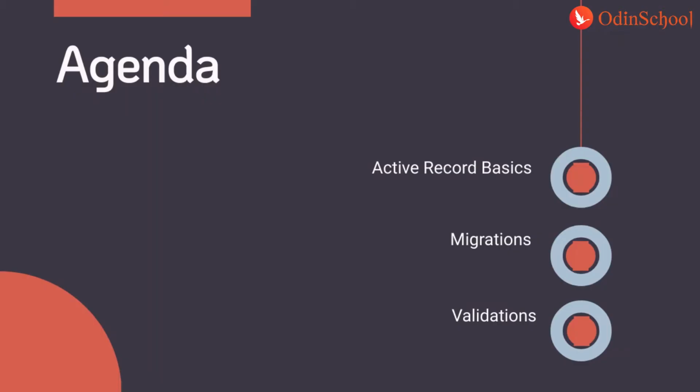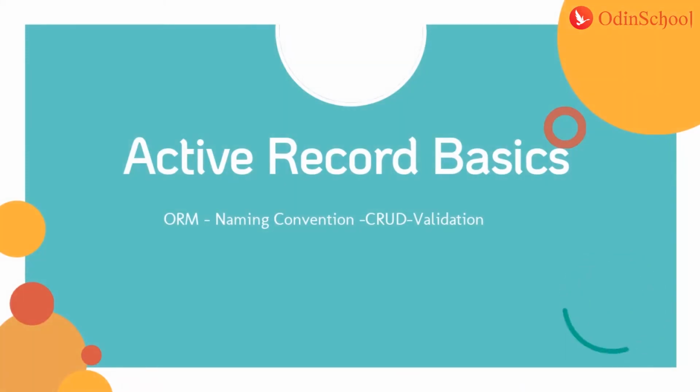In this video, we are going to talk about the basics of active record, migrations and validations. What do you mean by an active record? Active record is one kind of component which comes with Rails by default that will support the backend database concepts. It is a dedicated component in Rails to deal with the backend database, migrations, schema files, etc. It comes with Rails as an inbuilt configuration, so it is an inbuilt component which will support your backend database needs.